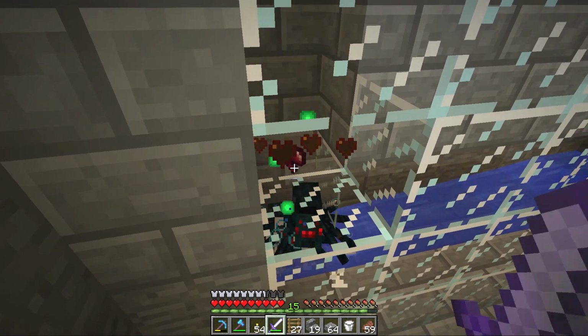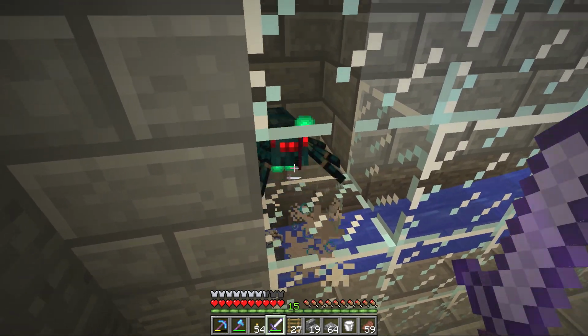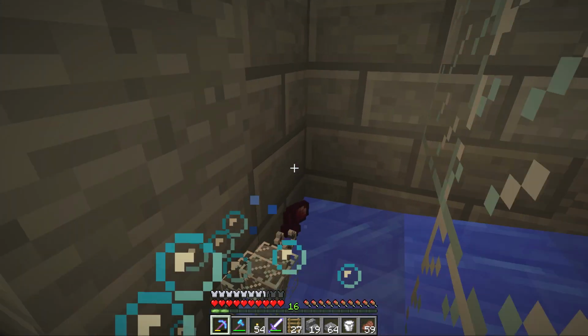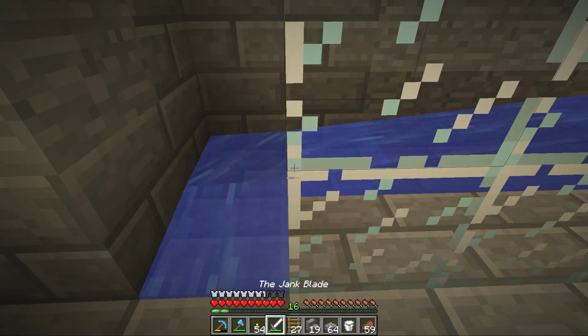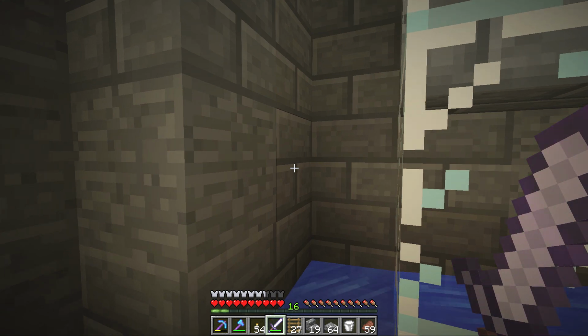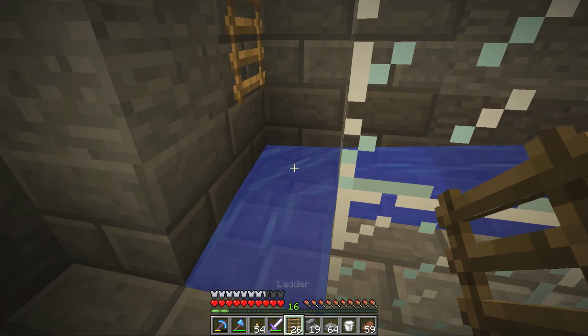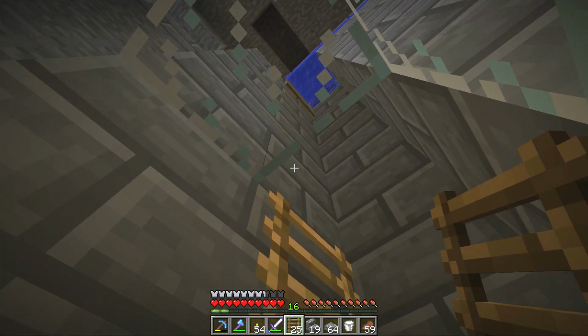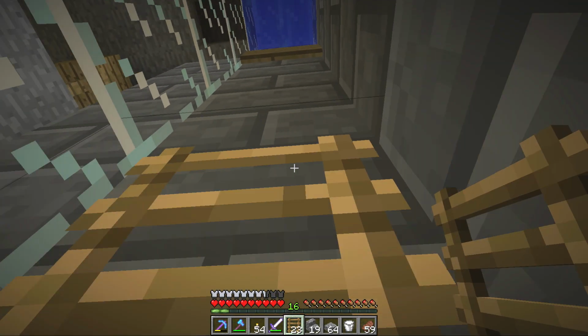Let's just get the jank blade up and running over here, get the spiders destroyed. There we go. And I suppose what we can do is add a ladder above the water source, so the spiders will get pushed into this back wall. We can see that they sort of jump up, but then they get stuck, right? So what happens if we added ladders all the way up to the top here?